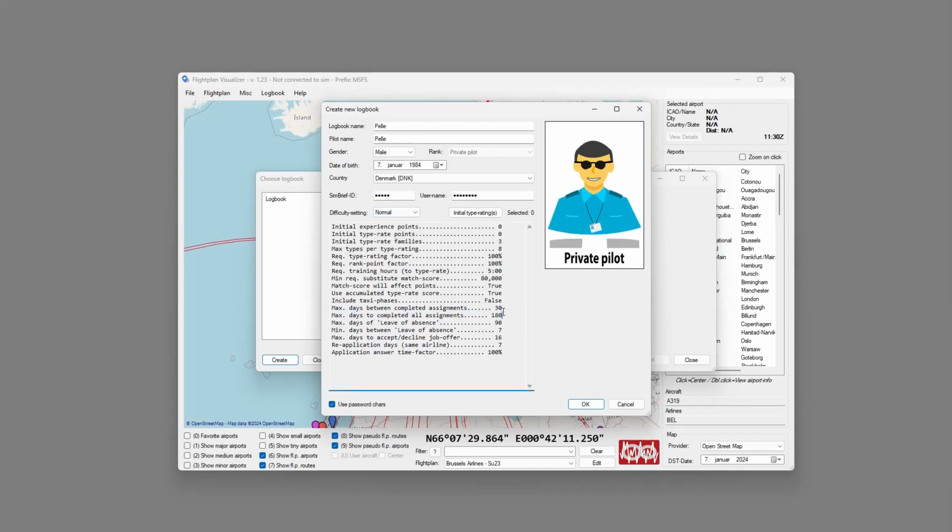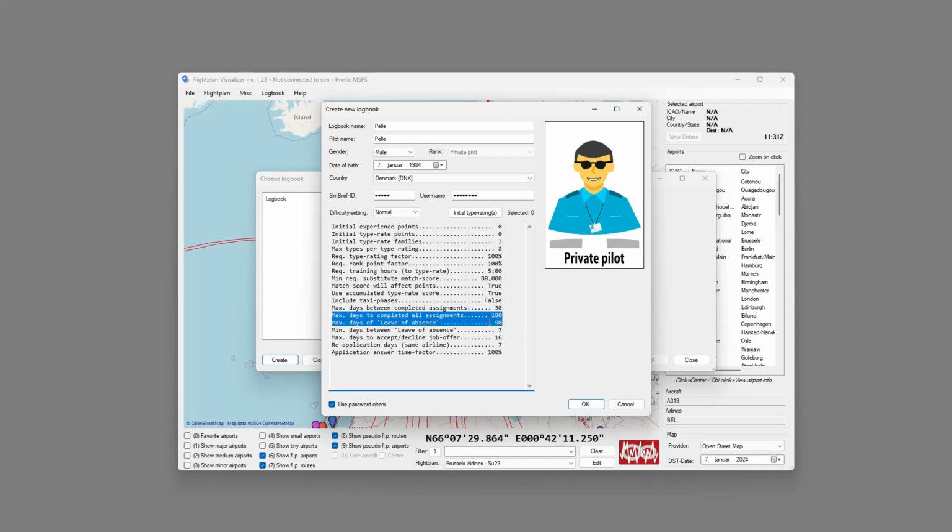When you are employed, you will have a batch of assignments. You will be assigned 10 flights to fly. And with a normal setting, you must commit a flight within 30 days. And for that whole batch of 10 flights, you have a total of 180 days to fulfill the batch. I know from time to time things happen in real life that mean we cannot carry out these assigned flights.